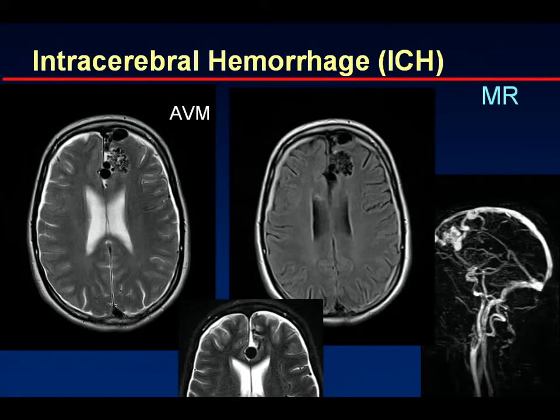You also see that it has some massively dilated vessel. The nidus is actually aneurysmatically dilated. And you can see that MRA is an excellent tool for visualizing that. These small amounts of blood that you can see here are extremely hard to detect on CT and usually are missed.